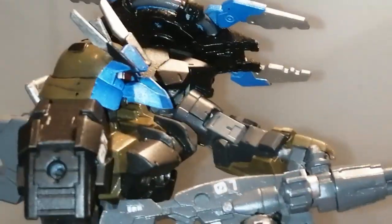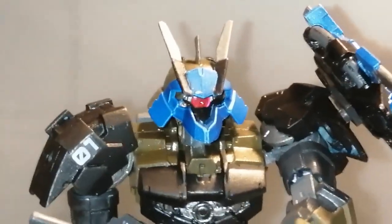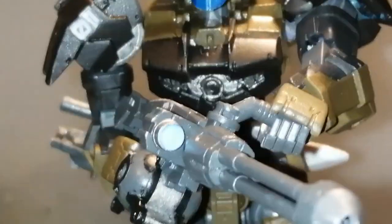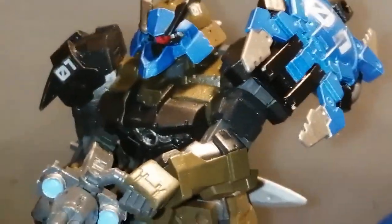Again, paintwork is not perfect on this kit whatsoever. But this was a test piece for trying some new things out, as well as testing Vallejo primer. And my question was about enamels. I still haven't got my answer yet, so I'll be testing that, but I'm going to be doing that on spoons instead and buying some proper good primer to use from now on, until I can figure out what's going wrong with the primer. But yeah, sorry about that.